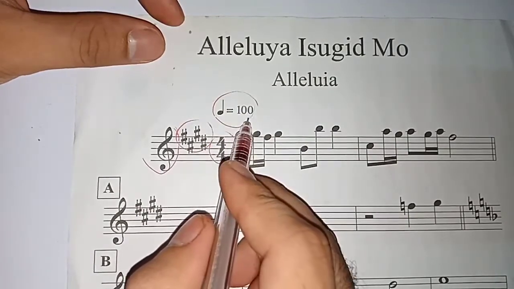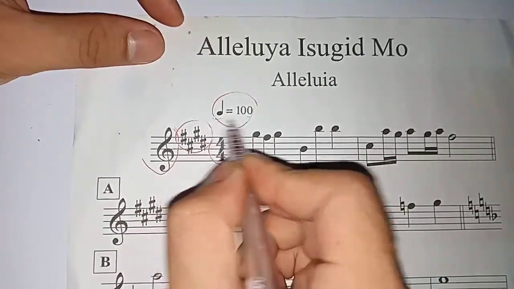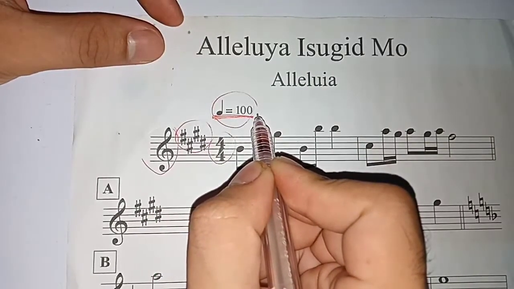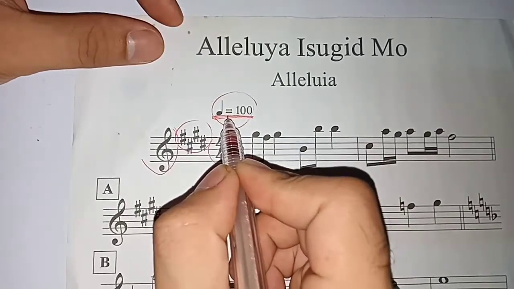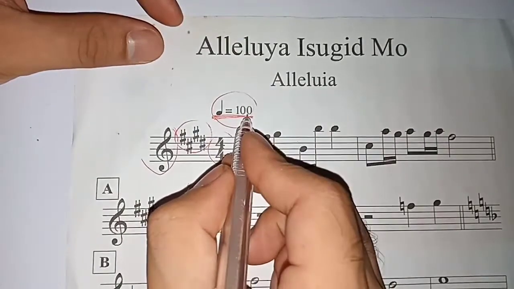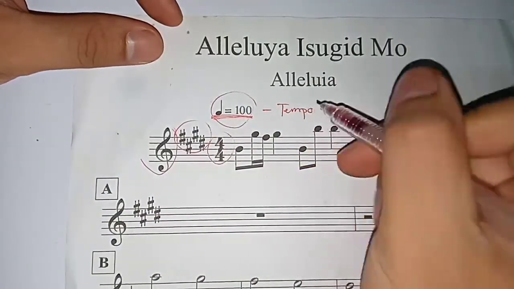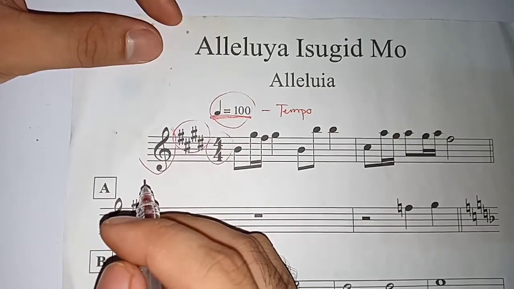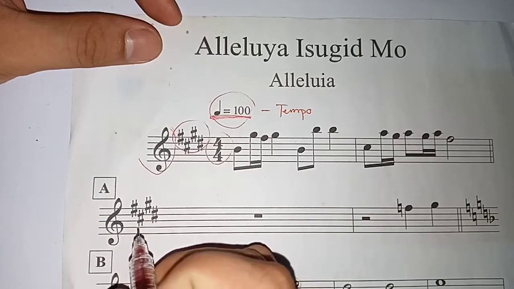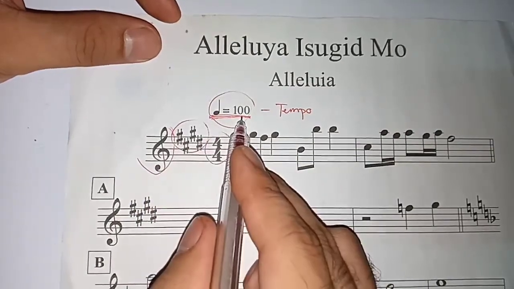We have here this quarter note and we have the number 100 symbol in here. What do you mean by this? When you encounter this kind of symbol in a musical score, it only means the tempo is 100 per quarter note. This is for the tempo. It means moderate. I will be showing you later on the metronome that we are going to base the tempo on.